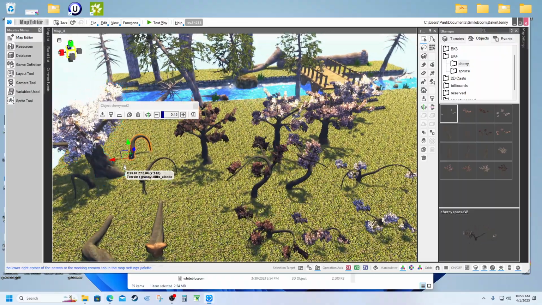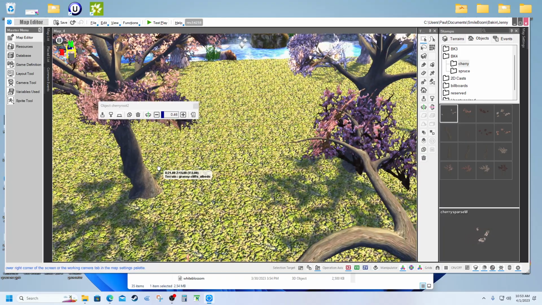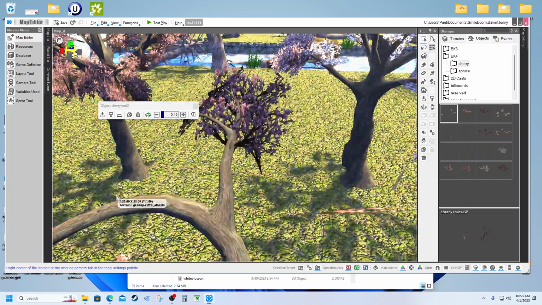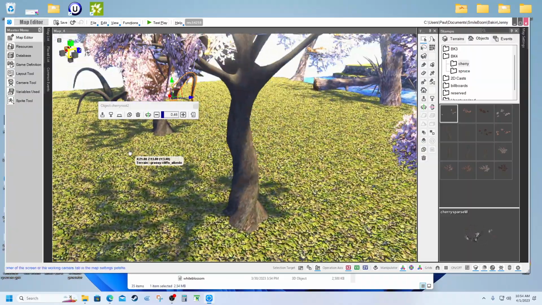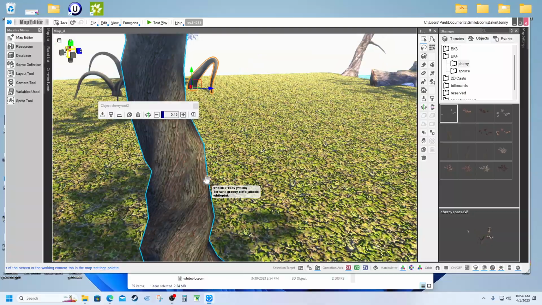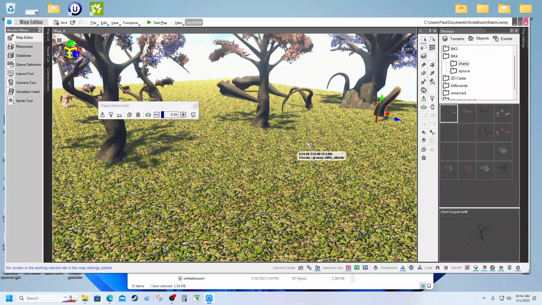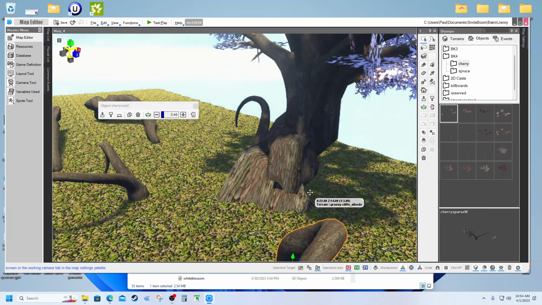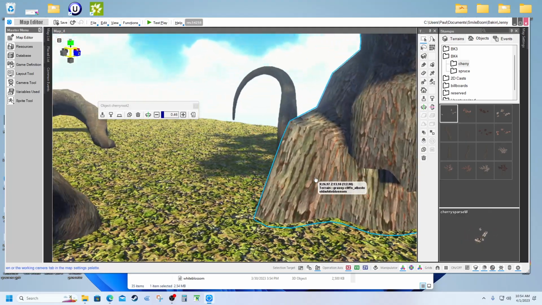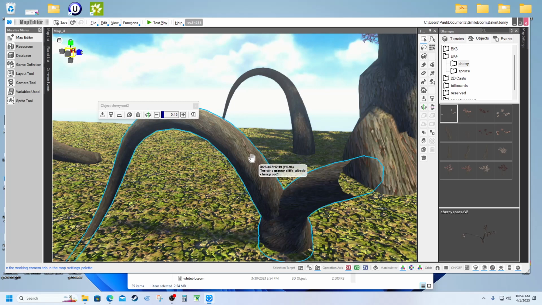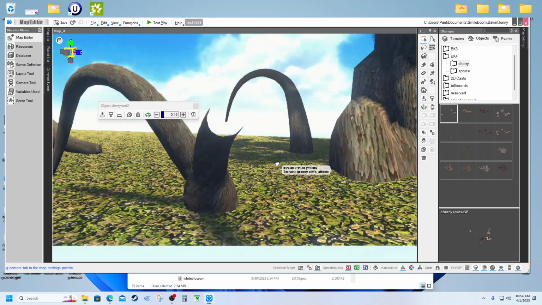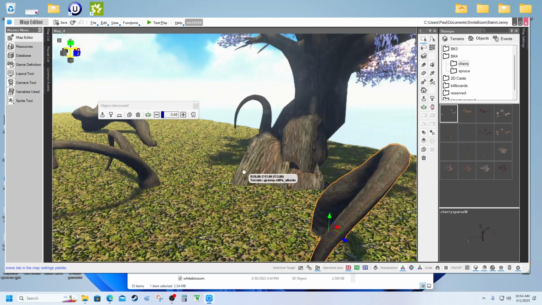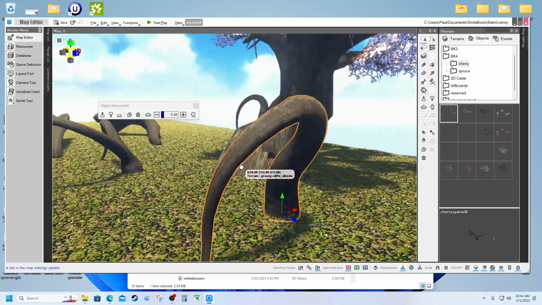Let me see if I can zoom in and show you a little bit. You can see it here, kind of. You can change the UV wrapping on it. So I've done a little different between all the trees to show the age. This one's a little tighter. Then when you get over here to this tree, it's even more gnarly. And on these roots, I've just left it kind of the same. I used the same spacing as I used here, but you can change that to match better if you want. Yeah, this is just placing them in the scene, right? So you can see there that gnarly old root.